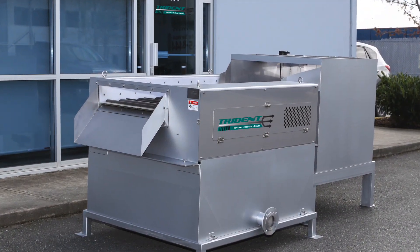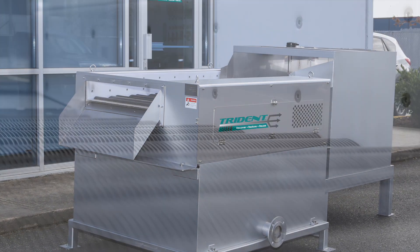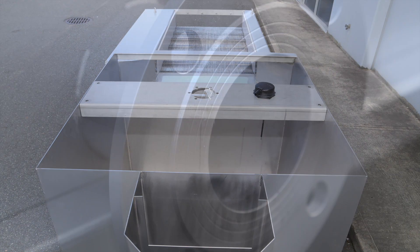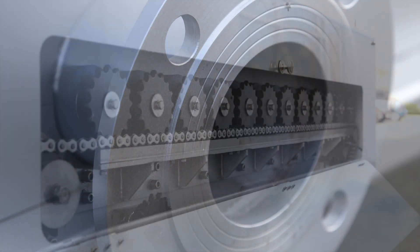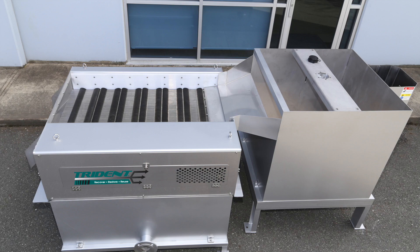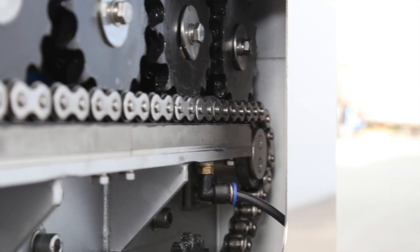For better data reference, let's look at our Wave 411 — that's our mid-size model. Its process flow rate is about 20 gallons per minute, depending on the material. With a flock tank volume of 60 gallons, we have roughly a 3-minute retention time of the sludge and polymer in the flock tank. The machine requires only a half horsepower for the mixer motor and one horsepower for the main drive. The footprint is less than 4 foot by 7 foot, which makes the 411 ideal for operations with limited space or for a mobile setup.